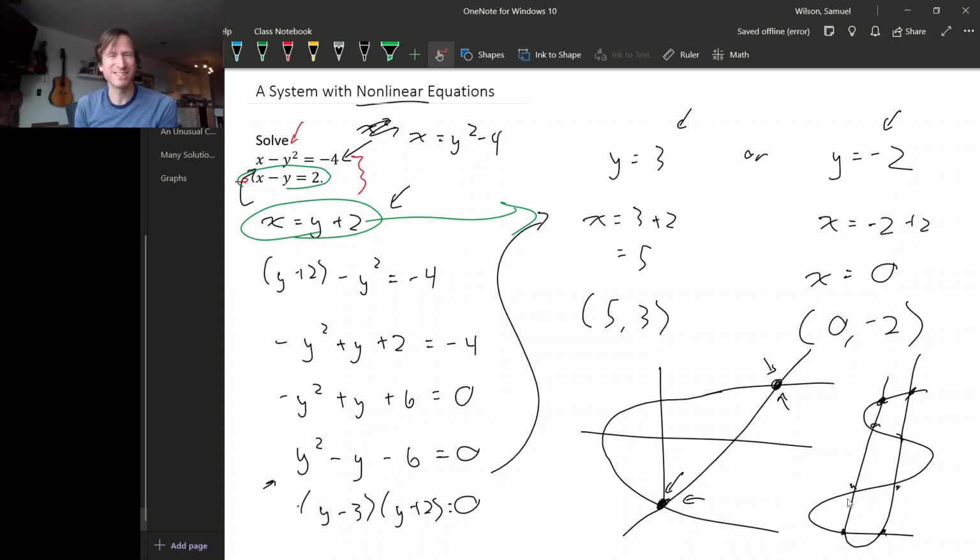So one thing that's more complicated about systems of nonlinear equations is you might get any number of intersection points. And another thing that's more complicated is there's no set fixed procedure to solve the system as there is with linear equations, right? With linear equations, all we had to do was set up the system correctly and then use certain terms to zero out other terms, and then you get a solution. But it's not that simple with nonlinear equations, just because nonlinear equations can be much more complicated.